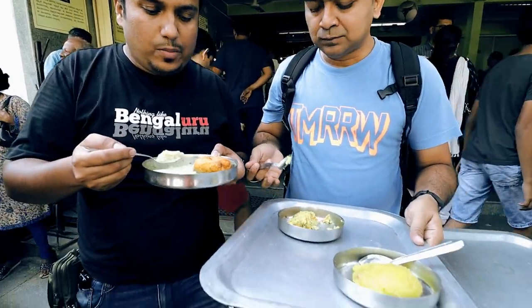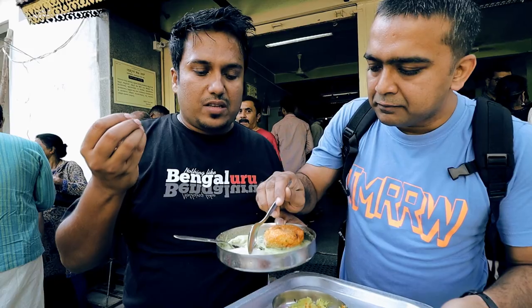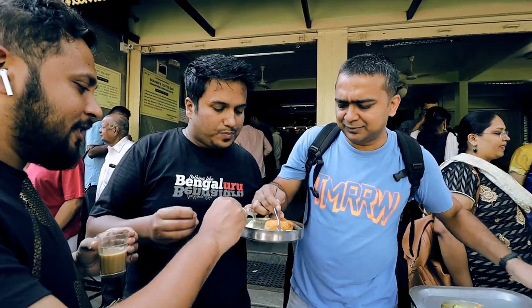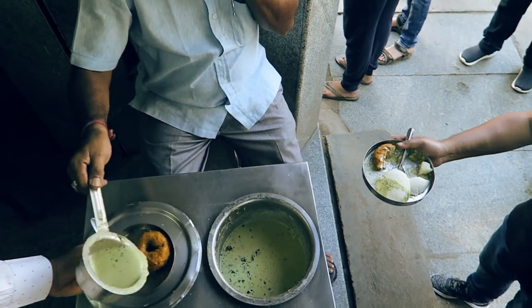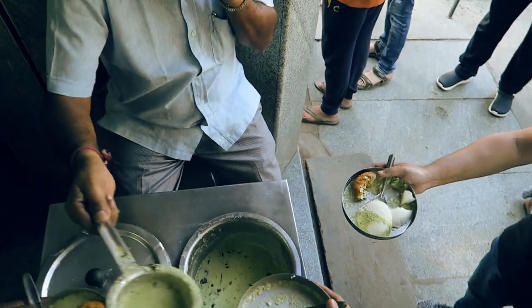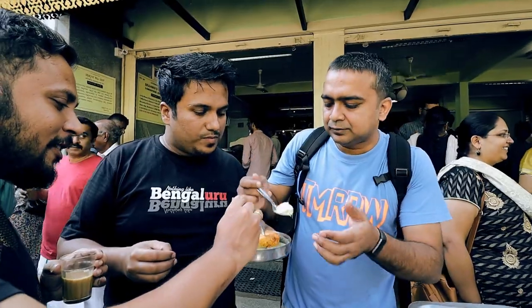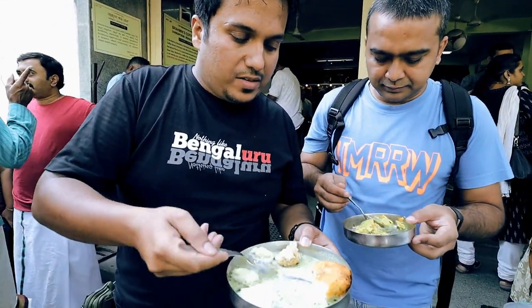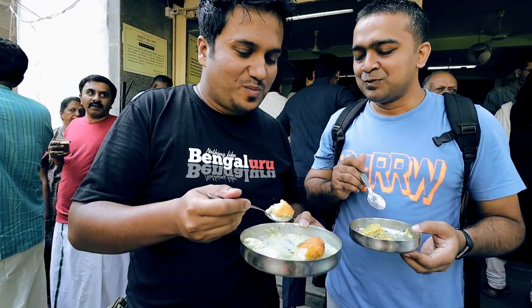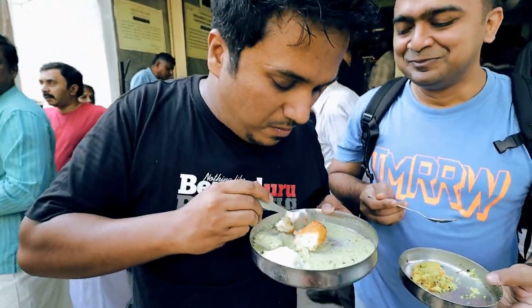Just about four or five items on the menu and they've perfected it. The idli is as soft as it could possibly get, and with the chutney it has a green chilli flavour — the chutney is not very spicy though. In the language of the IT capital of India, they have a dedicated resource to dispense this delicious chutney. Double-hatting sambar's role is not an easy task — excuse my corporate lingo — but the chutney here is an outstanding performer. The winner is the vada — beautifully crisp from the outside, yet soft. You can literally hear it break. No wonder this place is so iconic; they've maintained the recipe and kept it on for decades.